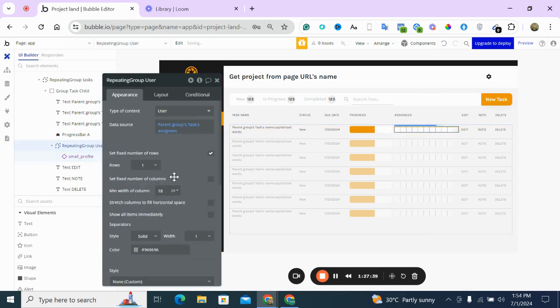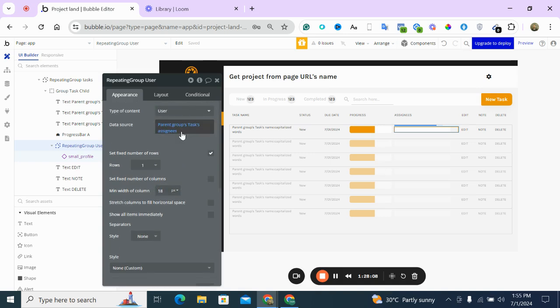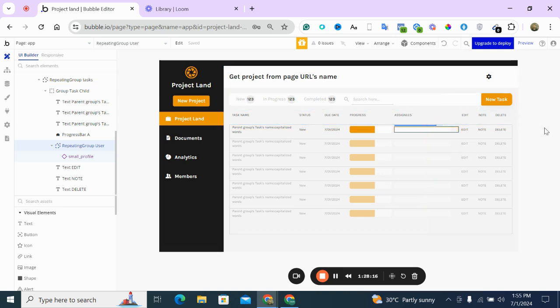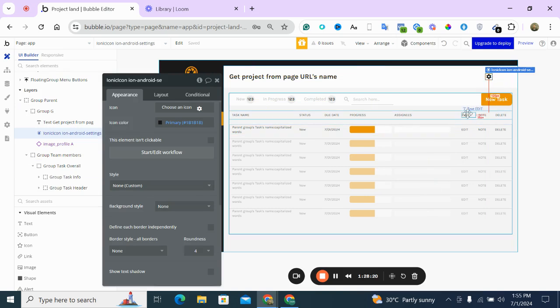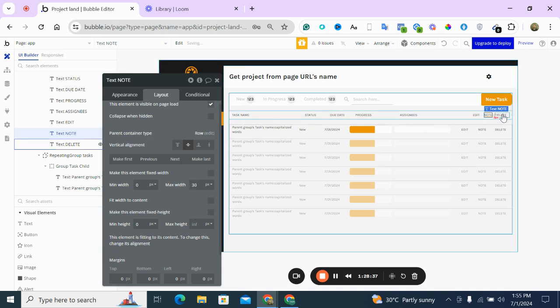So I'm making this 18 pixels so that they kind of cross over each other, make this none. At the right time, it's been nice to see how this basically works. And we would work around that when we get to that point. Here, we have 50 pixels each. I think we can still reduce them to 30. If it will allow us, yes, it will. 30 and 30.